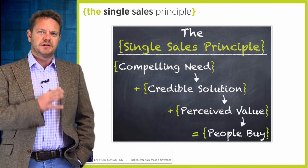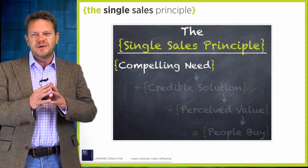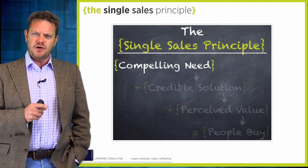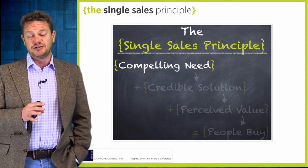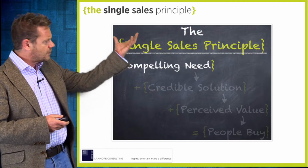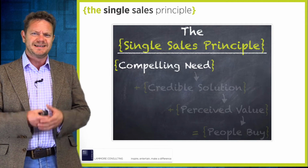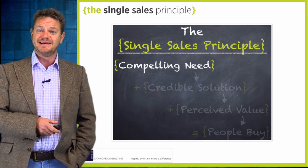Compelling needs are a critical part of the Single Sales Principle. It's the bit that comes first. It's the bit right at the top of the chain that says, do you know what, we don't do anything else until we get a really, really high quality understanding of our buyers. As we go through that process, though, there are potentials for it to go badly wrong. But there is also the potential for it to go extremely well and actually be a part of the relationship building process, so that we can move from compelling need down into the credible solution really, really seamlessly. And we make it easy to express that level of credibility and deliver that level of credibility because of the relationship that we've managed to build at the stage of the compelling need.